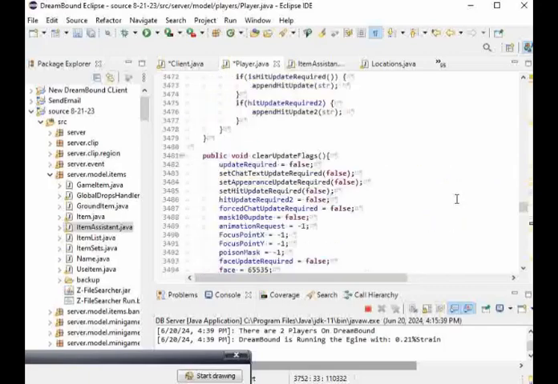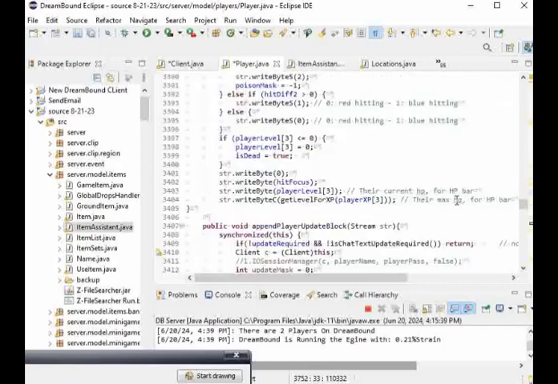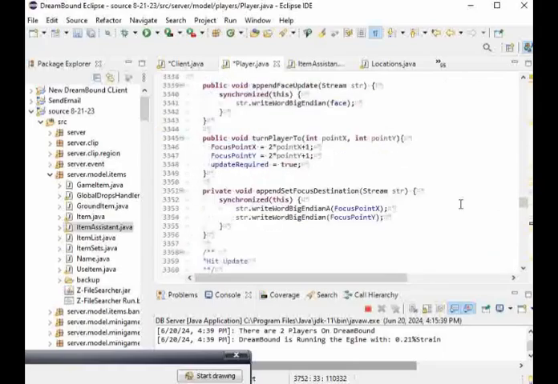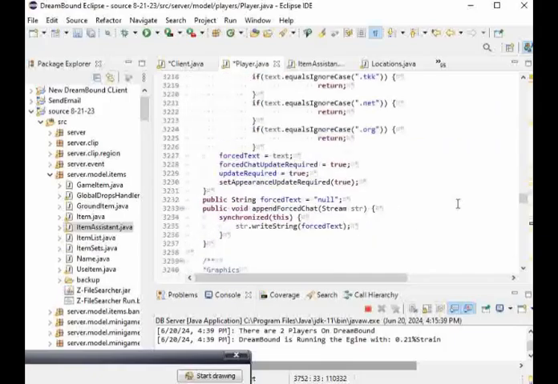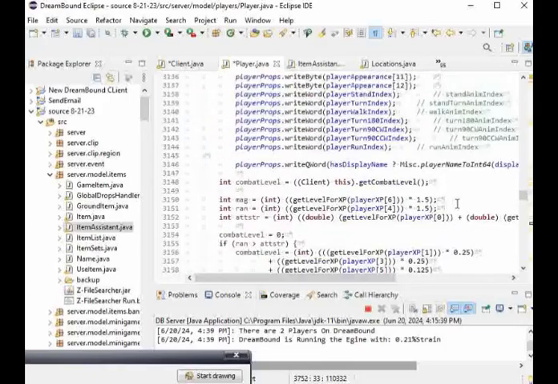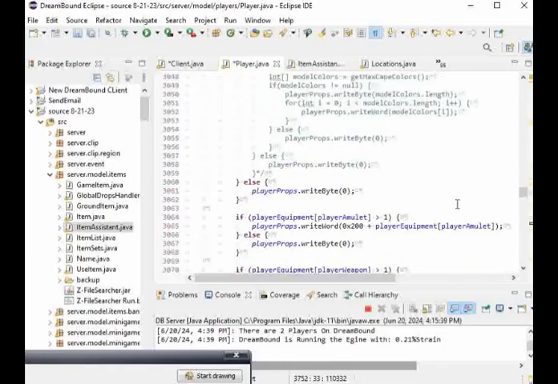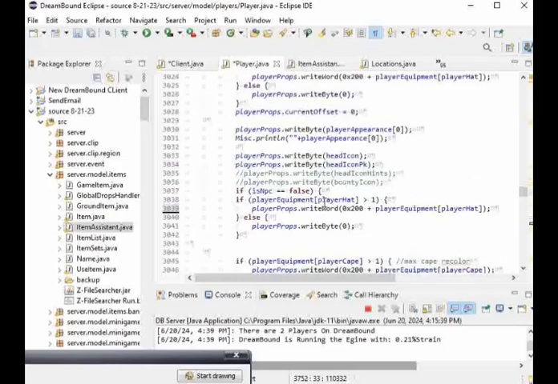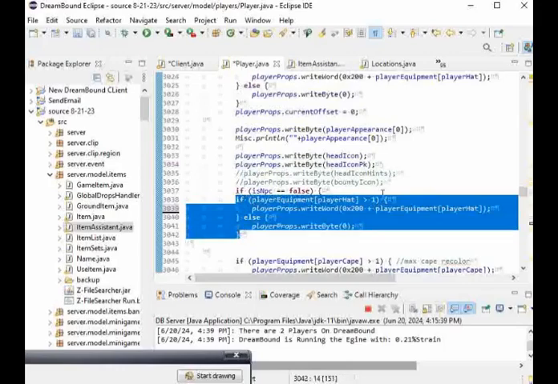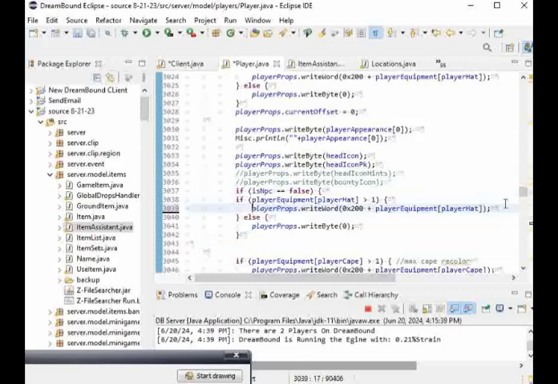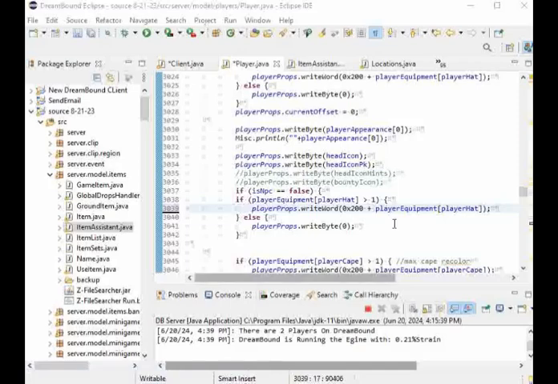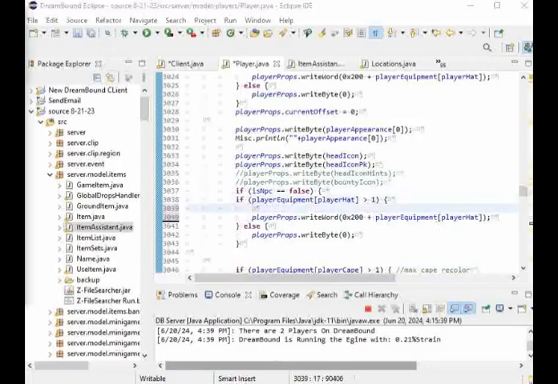So now we need to go back up to where this video actually picked up at, which was the very first thing we seen under the append update method, which, if you remember, was up here, right here. So this is saying, is the player wearing a hat or helmet? If they are, it needs to send that data into the client. If not, it just sends basically nothing, so it's just going to show what their head looks like. So the first thing we need to do is actually now see if they're wearing an override.